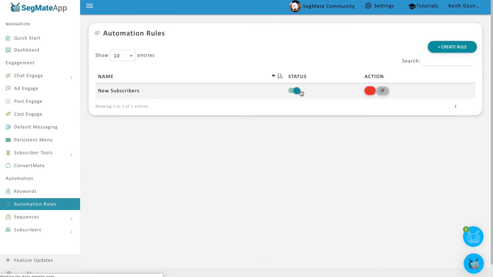And what I'm going to do is go back over here. And you'll see that my status is active. So it will set this particular automation rule active the minute that you create it. If you do not want it to be active, simply toggle it off. Maybe you want to do some editing to it first, whatever the case may be. If you have it off, obviously none of those actions will apply to the trigger. But I'm going to go ahead and keep that on.